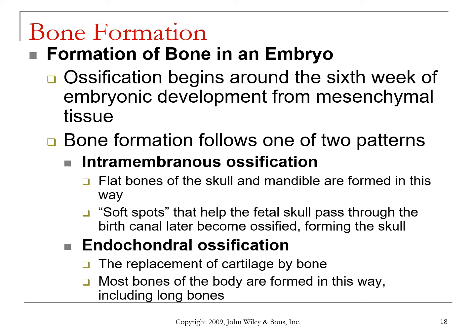Intramembranous ossification is responsible for the development of a few bones in the body, including the flat bones of the skull, along with the mandible, part of the clavicle, and a few other bones. Endochondral ossification is the more common way bones are formed, particularly the long bones of the body. Let me give you a quick summary of each pattern of ossification.